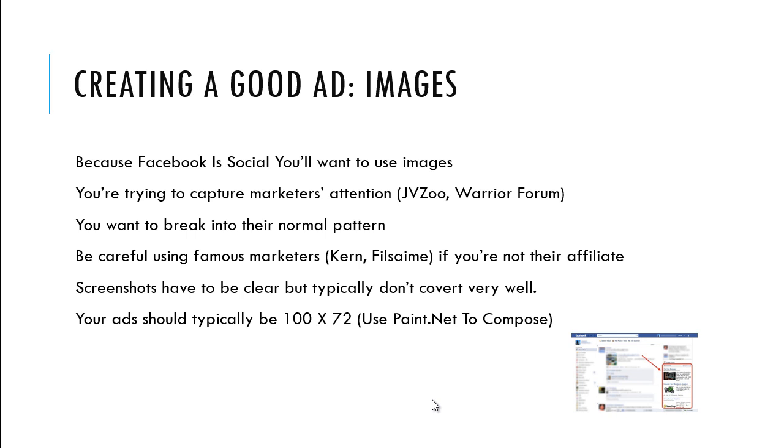So with your images, create a good ad image, get something clear that's going to really get people thinking. Consider just painting a little red box around it, or a light green box, or something that'll get people to focus their eyes there. And then you can start thinking about the headline, and about the body of your text.